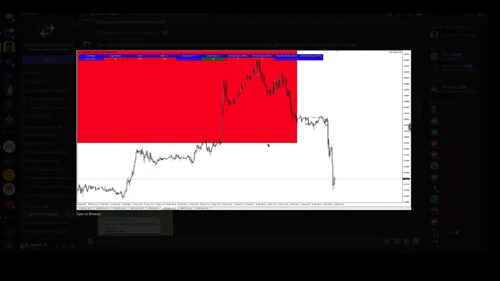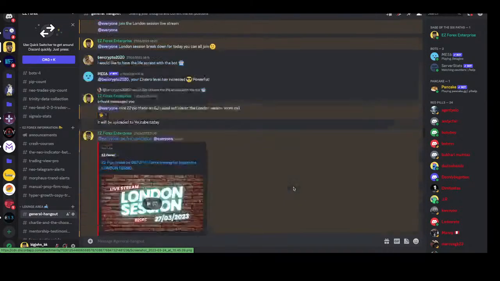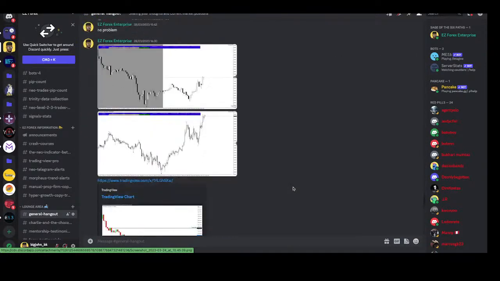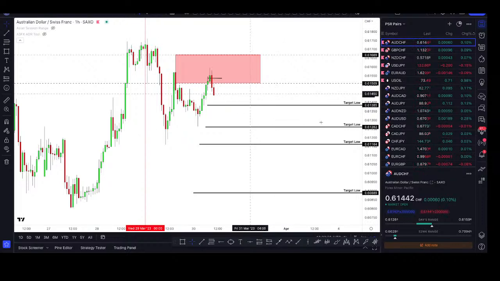So here as well, I wanted to show you this. All right, cool. Here, you see this is my phone, and you see stop hunt 1 GBP CAD. So now it's telling me that stop hunt 1, I think GBP CAD is buying, it could possibly buy. So when GBP CAD buys, let's go to GBP CAD even now, you'll see. Oh, AUDCHF is selling. It's selling. Live, like 5-0, people. You saw me do this again. I don't trade Wednesdays anymore, and I'm going to go back over that later on.